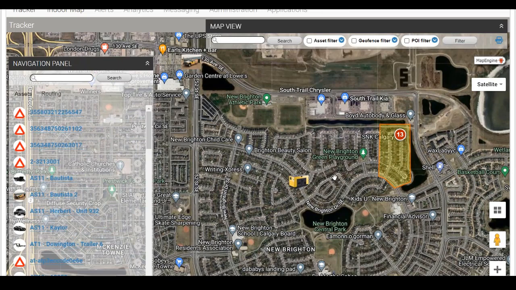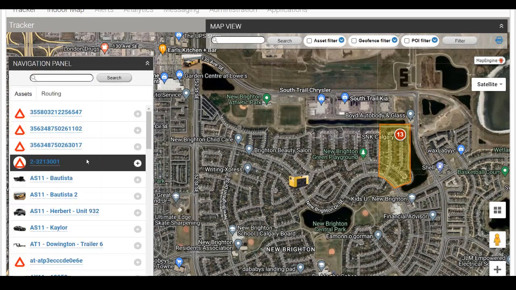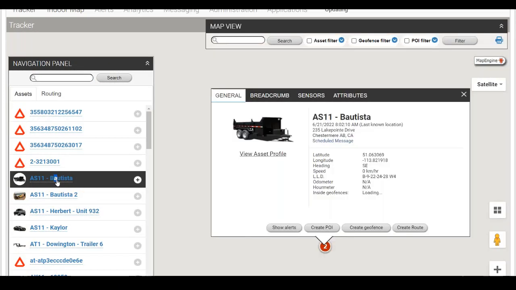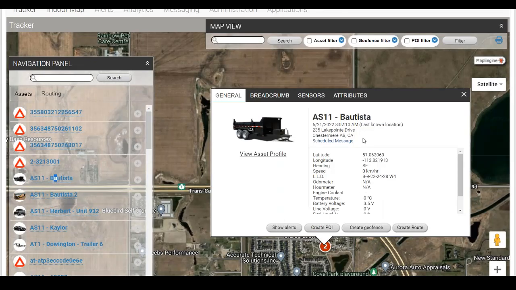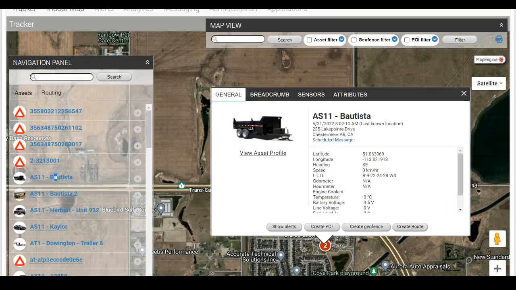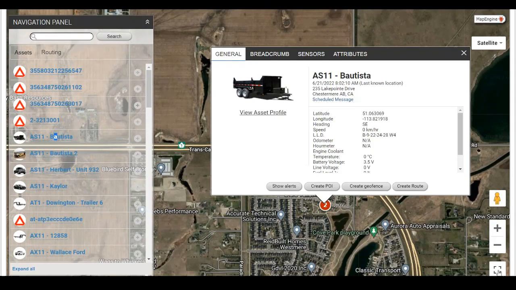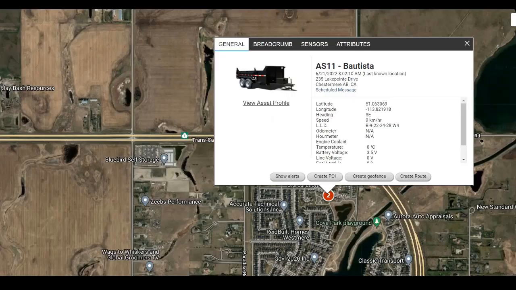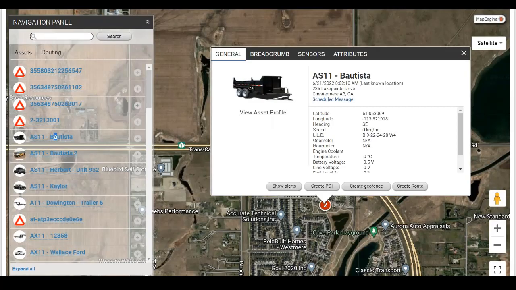All right, so I also have the ability to access that same asset balloon in my navigation panel. So if I click this one, that same asset balloon that I clicked that appeared when we zoomed in will show up here, and it's going to give me the exact same information as well. All right, so that is a tracker page. You have the ability to make this full screen by clicking this little thing right here, and it fills up your whole screen, and then you click the escape button, it comes back out. That works great as well.